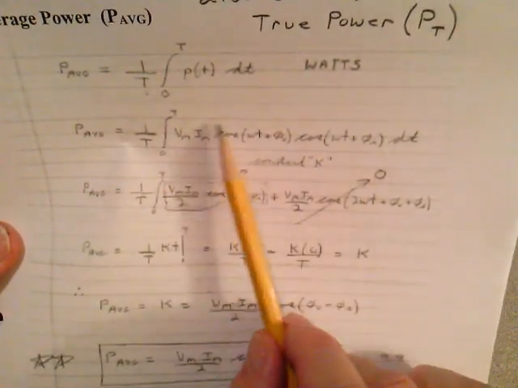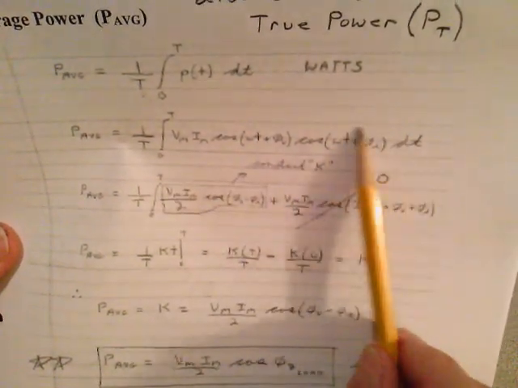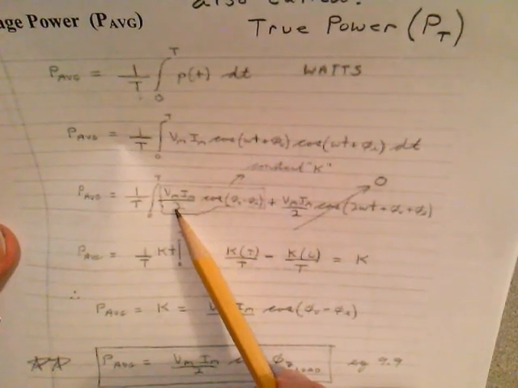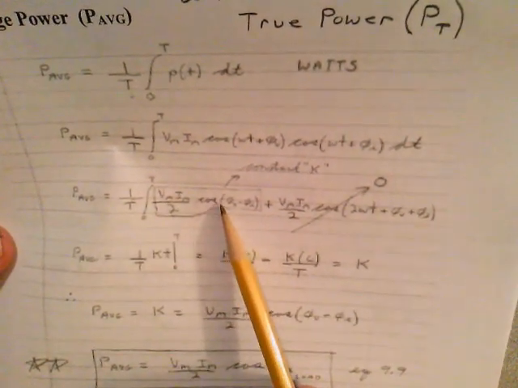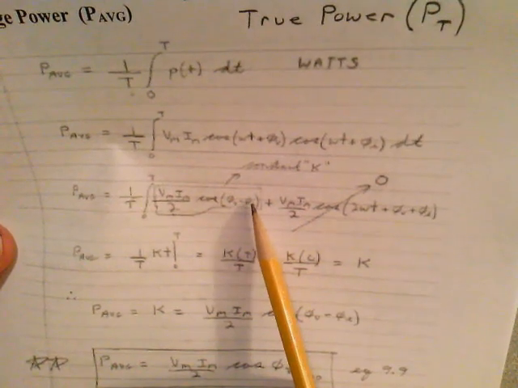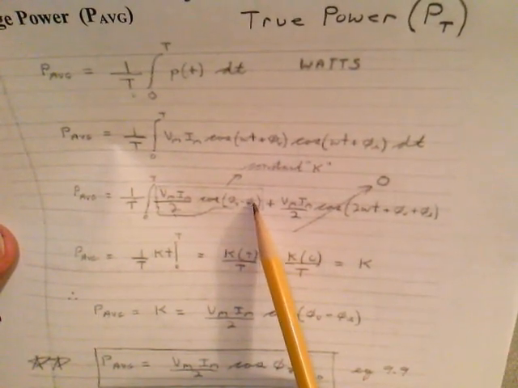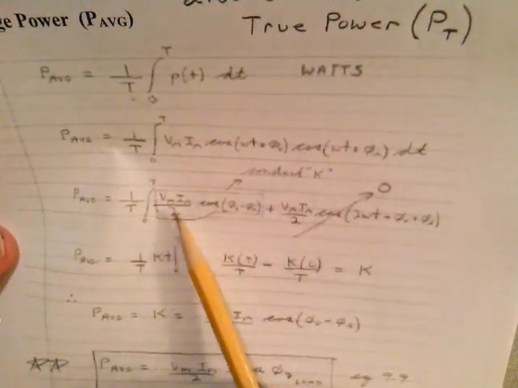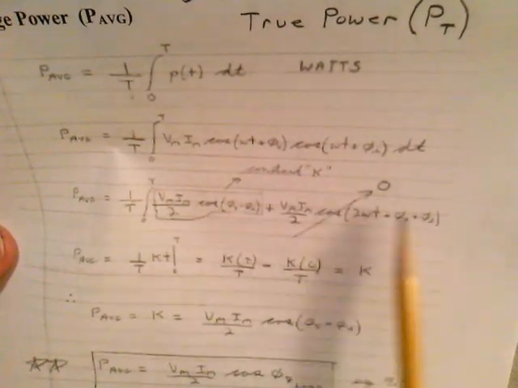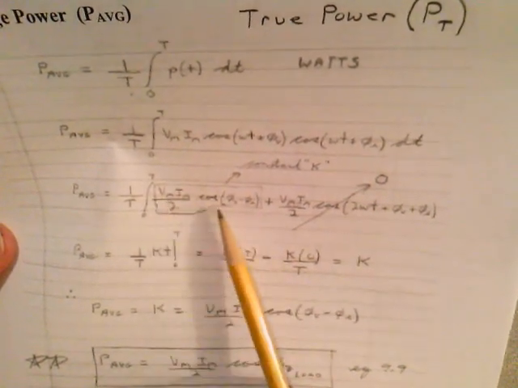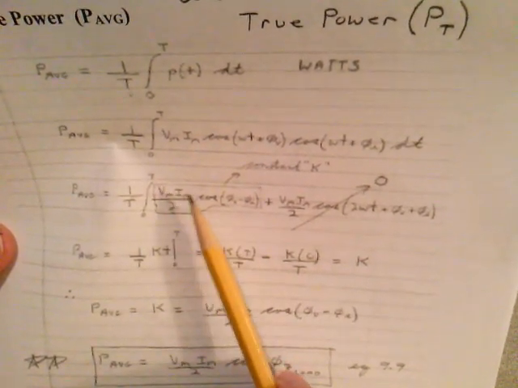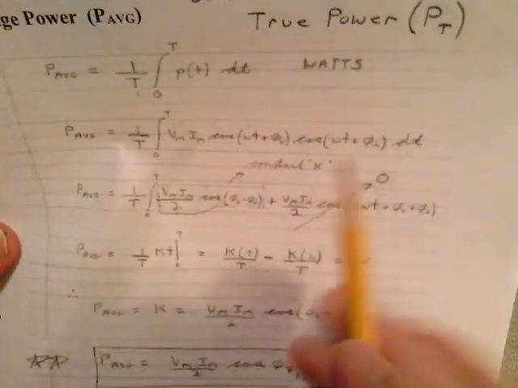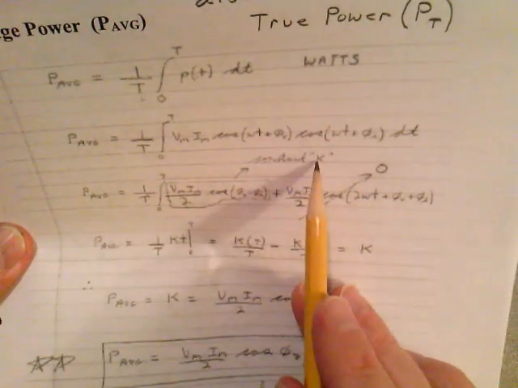Now, if you take a close look at this right here, this Vmax times Imax divided by 2 times this cosine of phi v minus phi I comes from that identity that we used. So I went from here to here using that identity. That's a constant again. Remember, we called that a constant. Well, that constant's just going to come outside of the integration. You don't integrate the constant. So I'm just going to call this whole value here k, and I'm going to bring it down here.